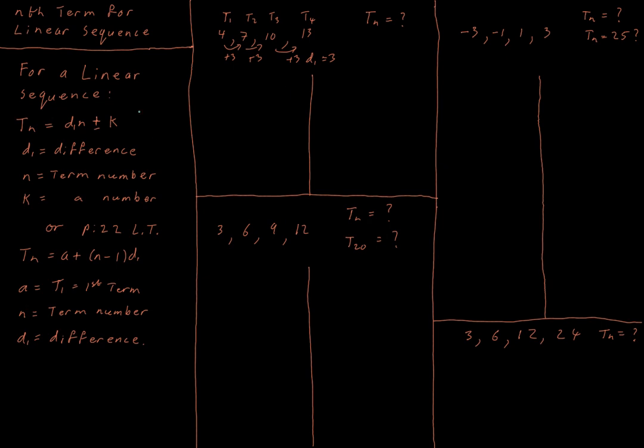So my formula here, my term number, I should say my nth term formula, is going to be the difference, 3 times n plus or minus some number. So I'm just going to say plus a number in this particular case. So I know it's in this general form. That's what my pattern has to be. Now I know that this formula has to generate all of the numbers in this list. So I know when n is 1, that means that this should end up being 4. So T1 for this pattern is the number 4.